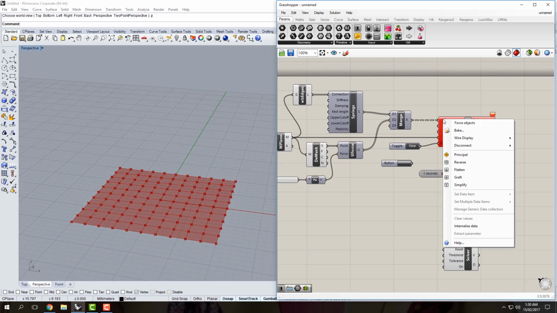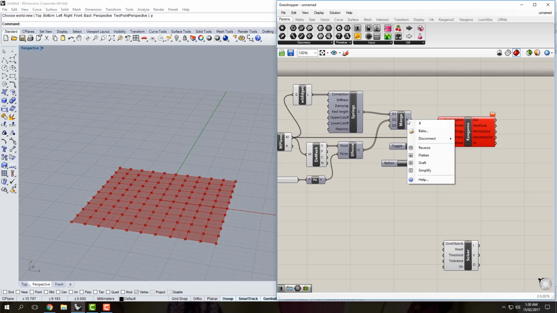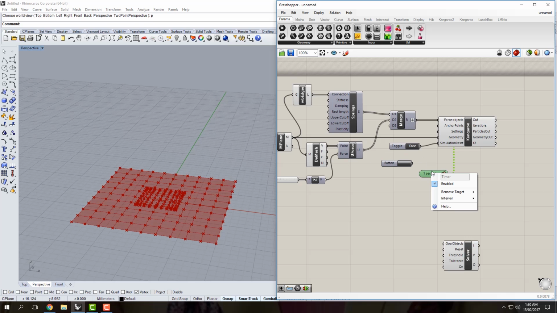And the way we can do that, we can either do it here or here, it doesn't matter, it does the exact same thing, but instead of popping all the way down to this and hitting it with the mouse, I can just right click over here and use my F key for flatten. Similarly, I could do the same thing with graft if I needed to graft, but I need to flatten, so I'm going to flatten. And then if I reset the simulation, okay, it is now working. But it's going very slow because it's currently updating at 1 second intervals, so I'm going to change it to 20 milliseconds.